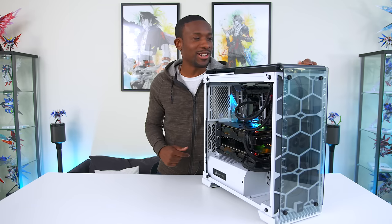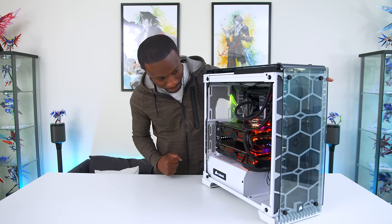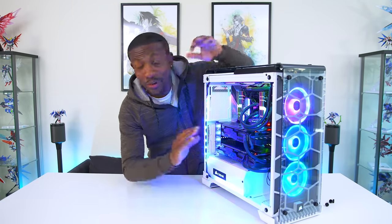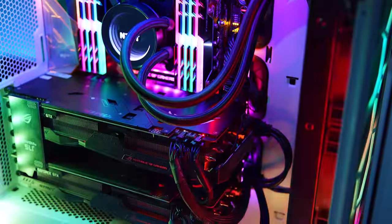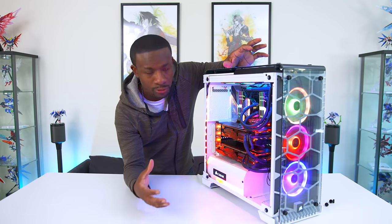My overall experience building the whole thing really wasn't that bad. Getting over that hump of building it got to the exciting part, which was actually turning it on. Now let's turn it all the way on and see how it goes. We got power! First impressions — there's a lot of color going on here, but all of these are going to be able to be changed when I get it all set up and the software installed.